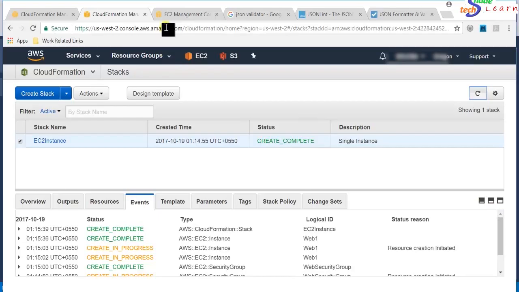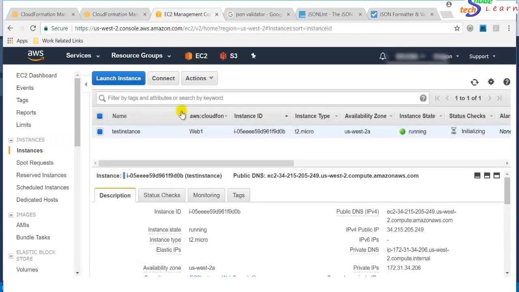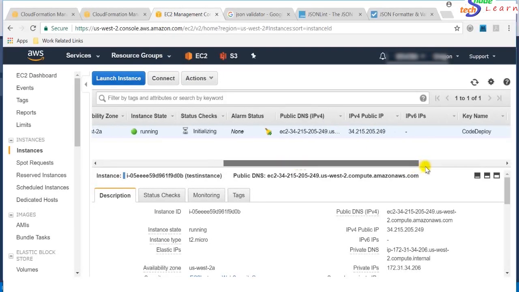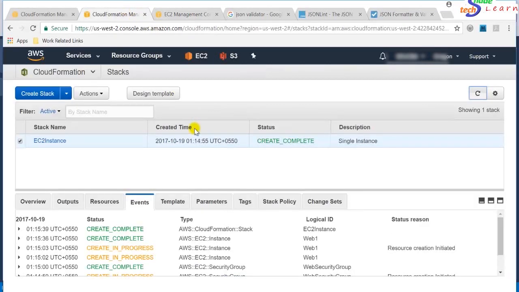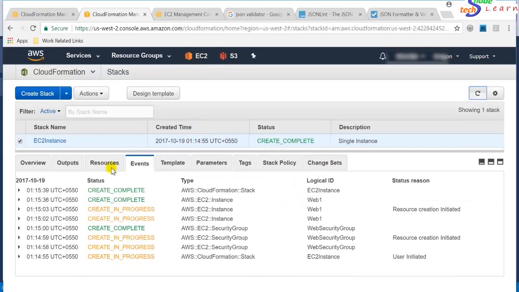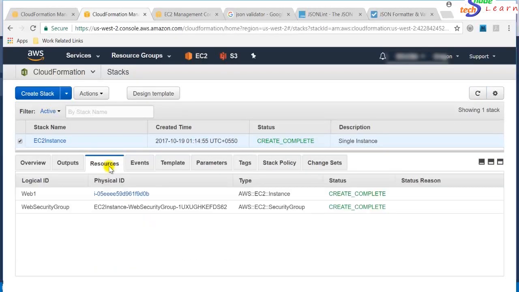So we have used this CloudFormation template to deploy one EC2 instance. It will take some time to initialize, but our purpose of creating an EC2 instance using a sample CloudFormation template is completed.